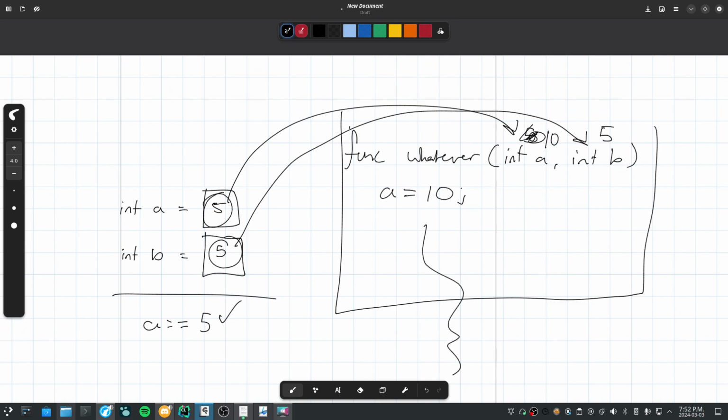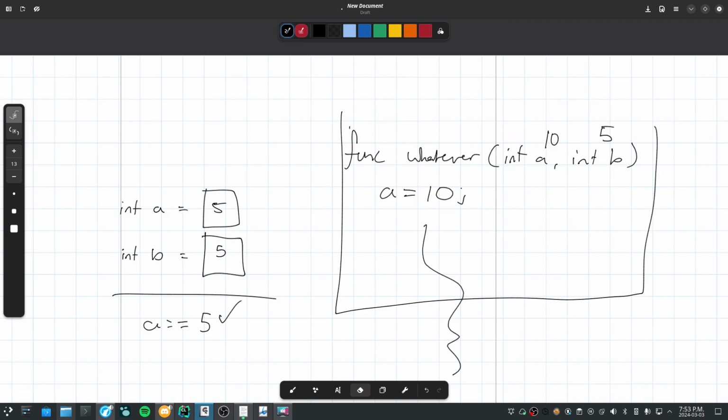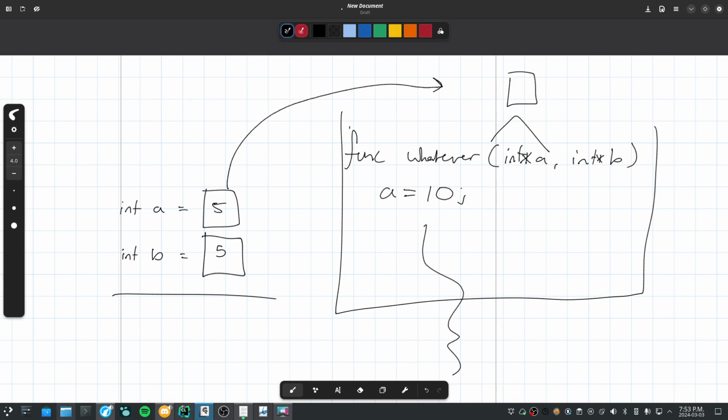So, what if we wanted to actually change what was written here at A? This is where pointers come in. So instead of giving the number written here, we instead do a pointer. So this is no longer asking for a number. This is asking for a paper. So instead we give it what you call &A. So this is the paper on which 5 is written. So now we have the paper on which 5 is written here.